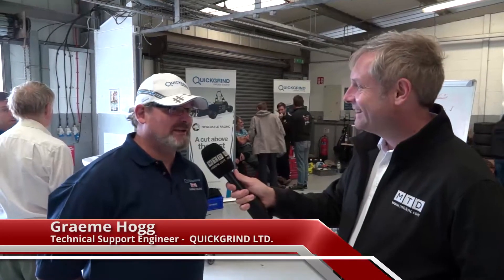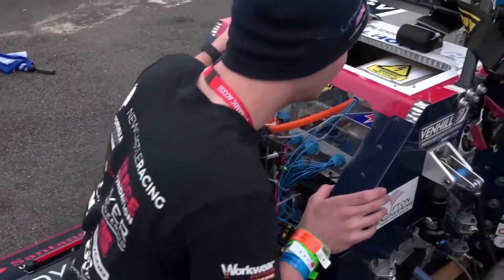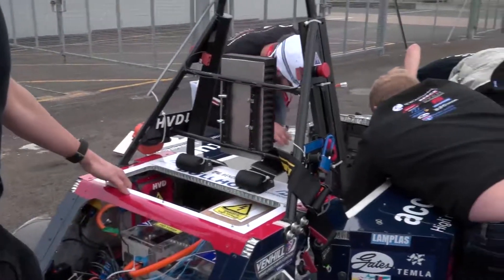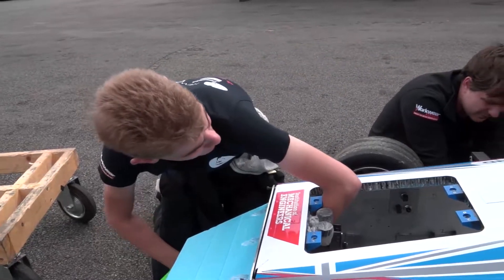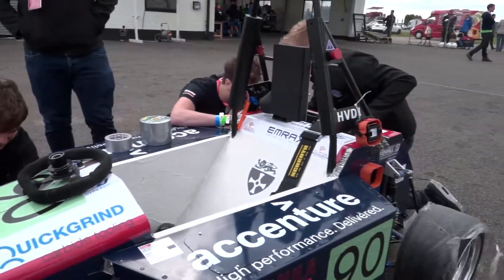We're in the pits at Silverstone. Now Graham, this might be a stupid question — where's the car? Unfortunately, the car's over at scrutineering. A few issues, but they're going to get around it all. It's very, very difficult, especially when it's an electric car — there's a lot more involved than the petrol-driven vehicles. But they're going to get there. It's not just their car; every single car has to go through this intense scrutineering. As you can hear in the distance, the petrol-driven cars have to go through a noise emission test.